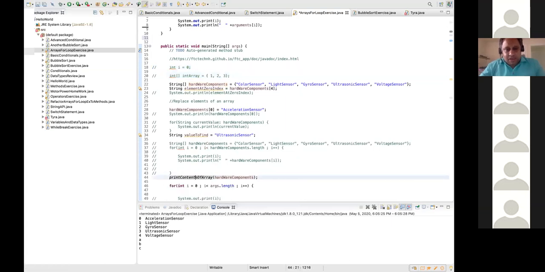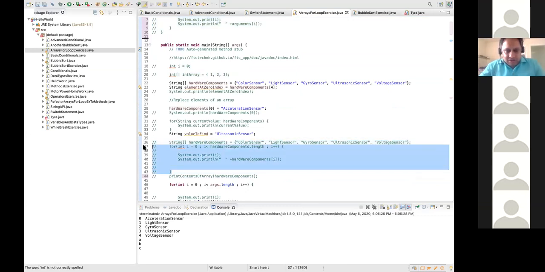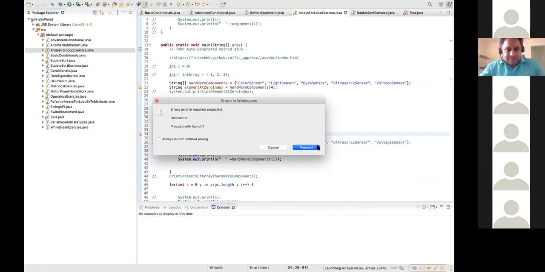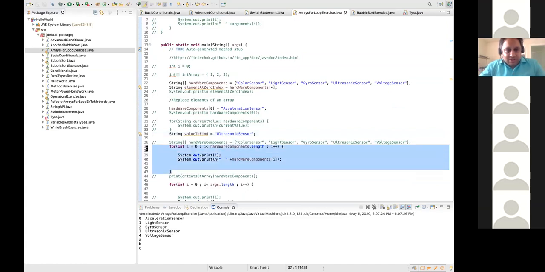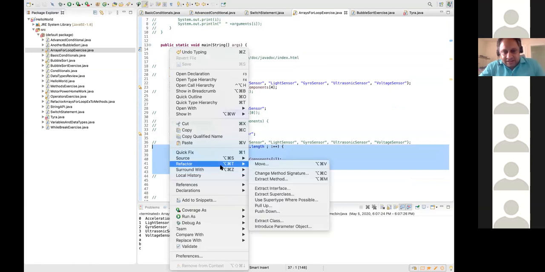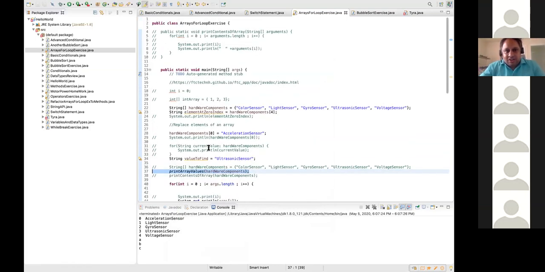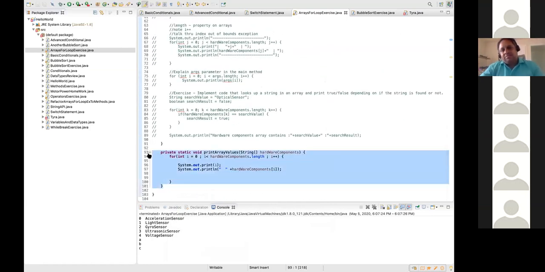Another way to do this: let's say I comment this out and get it back to its original state, and let's say I execute this. Another way to create a method is to select that bit of code, right click on it, say refactor, and say extract method. That's another way to create a method. Let's say print array values. You see it automatically, magically creates your method. You can do it manually, and I would suggest you do it manually for the first couple of times. At a later point in time, you can use your IDE to help you refactor code. Refactoring is just making some tweaks to your code so it looks pretty.